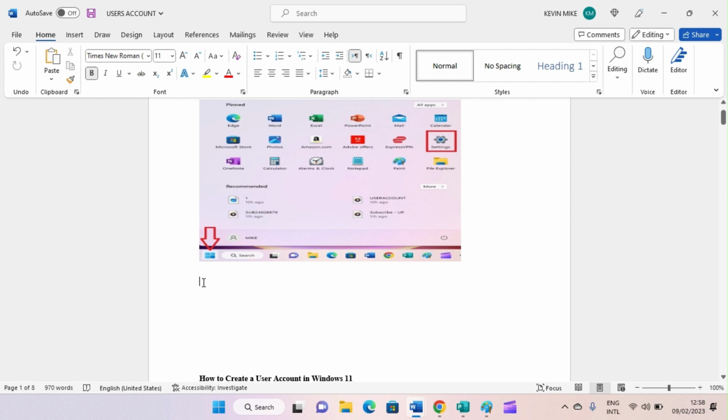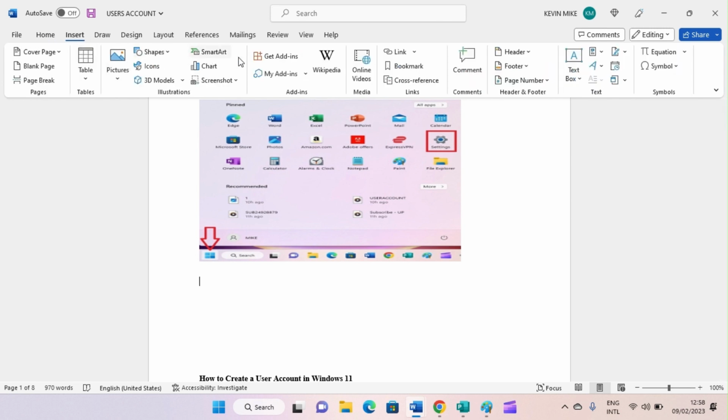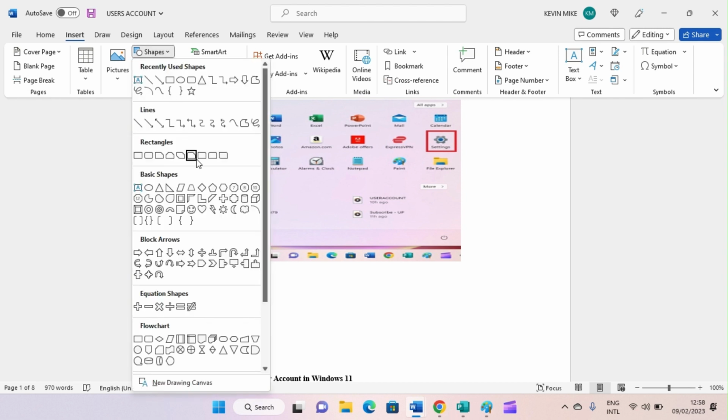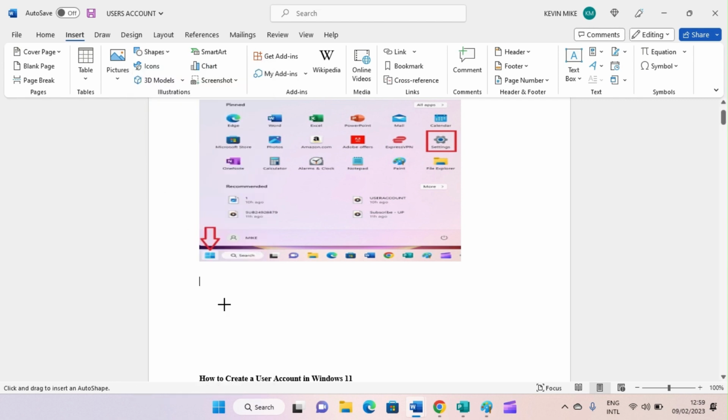If I want to insert a shape, click on the spot where you want to insert the shape. Click on the Insert tab. Now these are some commands here, and one of the commands is Shapes. Click on the drop down of Shapes. These are some shapes I can work with. It's the same shapes you can see in your own Microsoft Word desktop app. Let's assume I want to work with a rectangle, so I will click on Rectangle.